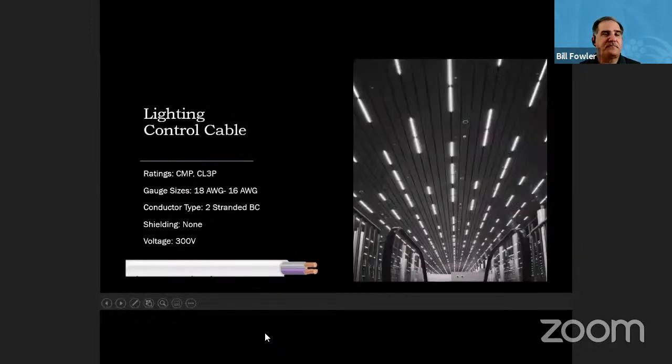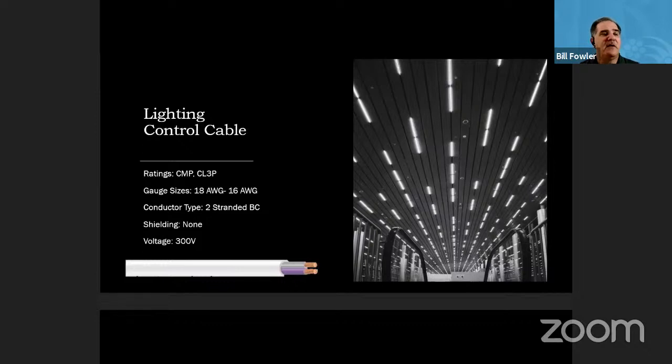So let's talk about lighting control. All right, so that's another category we're seeing out there. You'll see one cable down here, typically used, the gray and the purple. We see this a lot now. You hear the term 0 to 10 out there. But lighting control, you're going to see the CMP, the plenum rated, in this, because typically it's going to lights in an open space, from a 16 up to an 18 gauge cable. You'll see it's a 2-conductor, typically stranded. And we have those 2 colors that designate that it is a lighting control, with your purple and your gray.